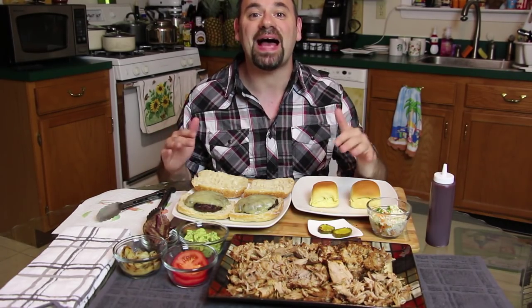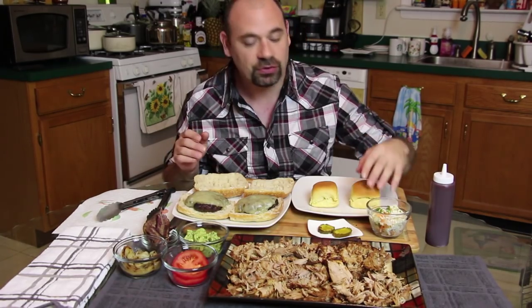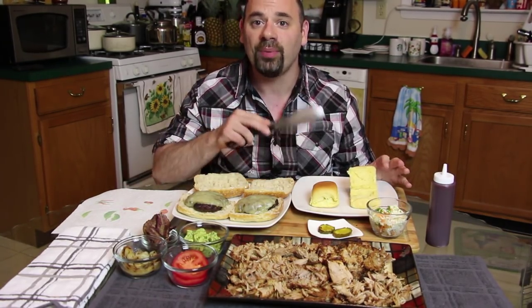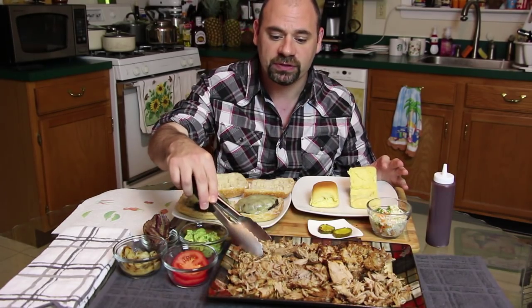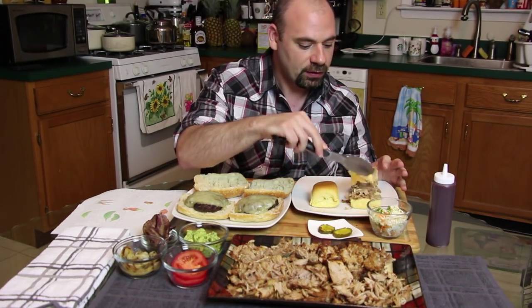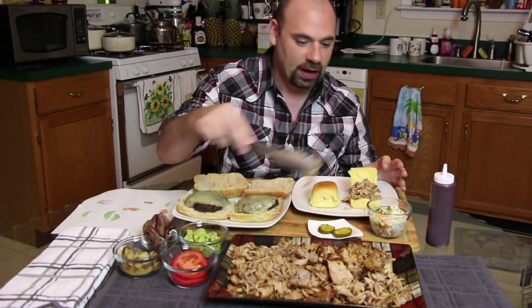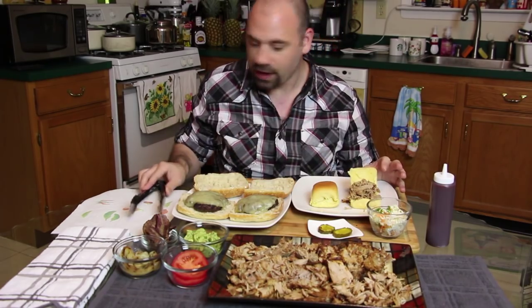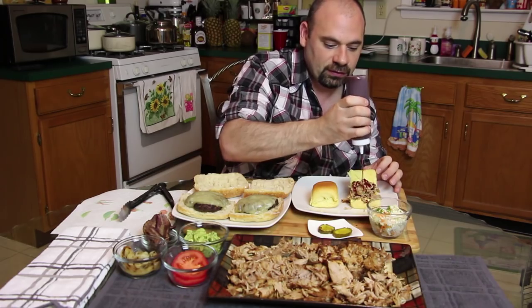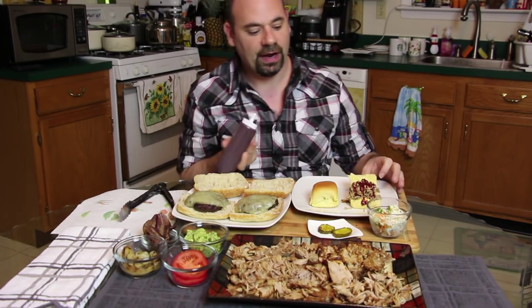So now that the cooking portion is over, now it's time to maximize our deliciousness. So right now what we're going to wind up doing is we're just going to build our basic slider, our barbecue slider. We're just going to grab some pulled pork, okay? Throw it right on to your slider bun, okay? Then hit it with some barbecue sauce. And now you have slider number one.